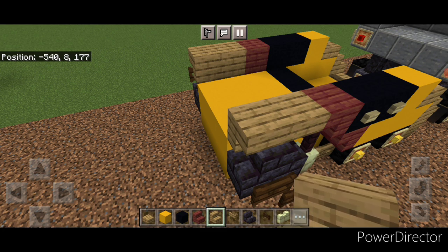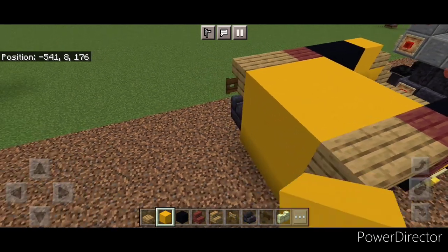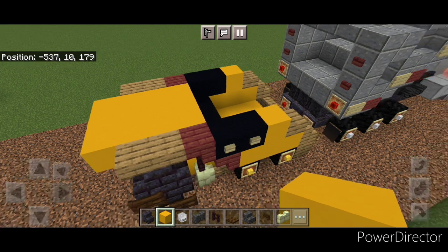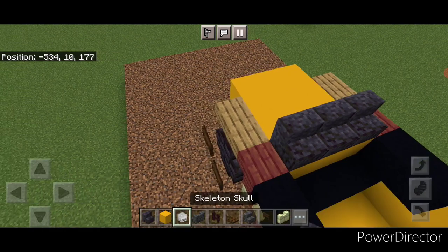Then we're gonna line up with this mangrove stair and go three wide with yellow concrete and bring it back. And we're gonna make a row of three in the middle sticking off the back like this. Now we're gonna come on top of this yellow concrete section on the front of it. And in the middle, we're gonna put three forward facing polished black stone stairs here.